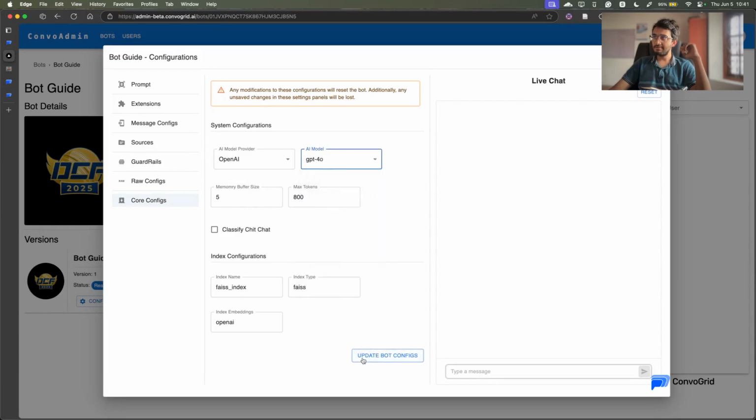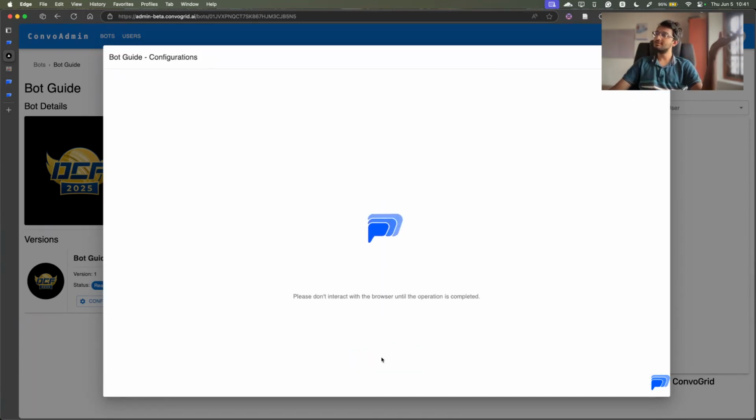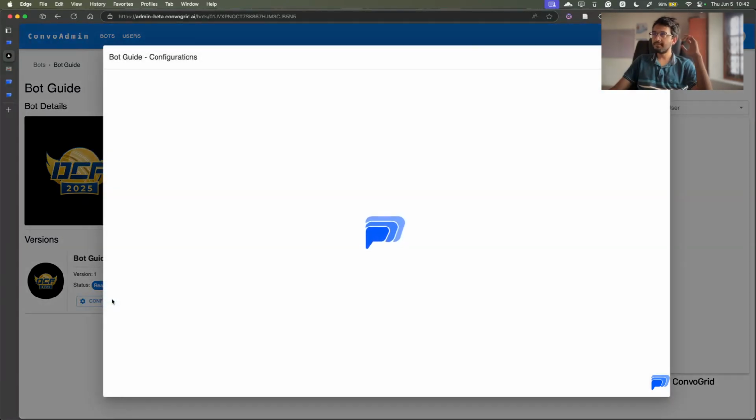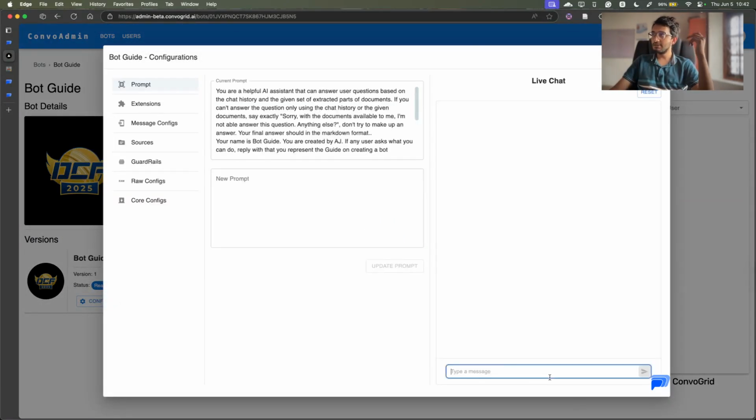Or let's just use GPT-4o. GPT-4o is of course not very accurate, but it uses a lot less data, that is tokens, which will end up reducing the cost for the bot. So we want as much as possible to reduce the cost for the bot, right? Otherwise it's not going to be profitable. So you can see that it's initializing. If you refresh the page, it will sometimes be ready. Okay. So now we'll be able to actually engage with the bot.